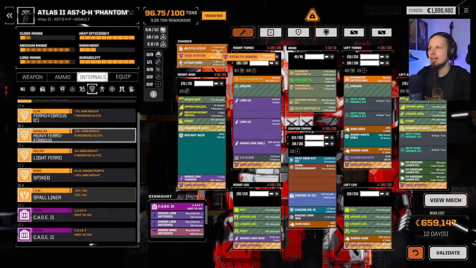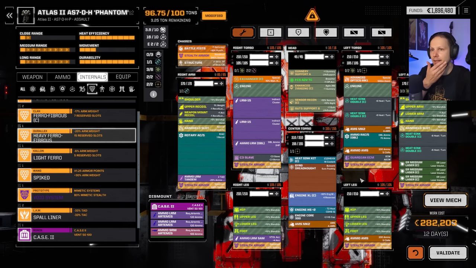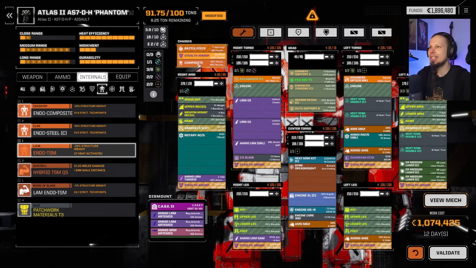Doing it like that. Think that's good? Think that's good. Wait, do we have composite structure? We have composite structure, alright. We can go even lower. That means I can upgrade that engine to a 320 easily.